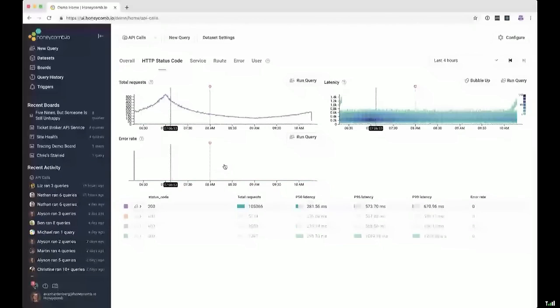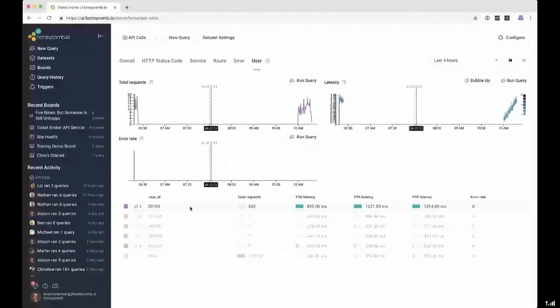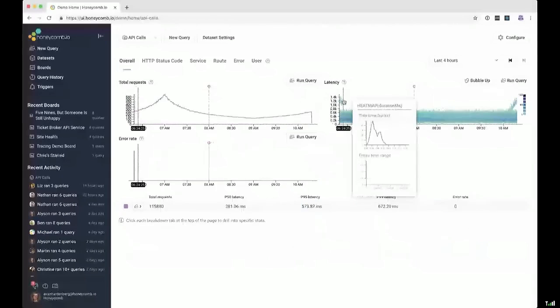Let's see if it was any particular user who was experiencing this issue. And yes, I can see actually this user 20109. I'll have to look them up in a different way later, but I can see they were having some high latency, which I can tell from these little teal bar graphs compared to the other users. They were having less latency. And when I hover over this row in my table, I can see the same data highlighted in the graph, and that correlates with what I'm seeing up there. So let's go ahead and bubble up on this data.